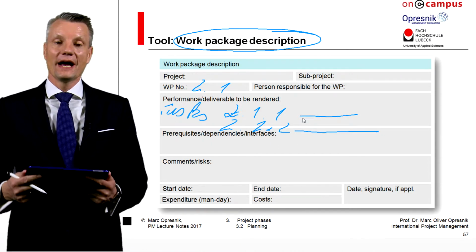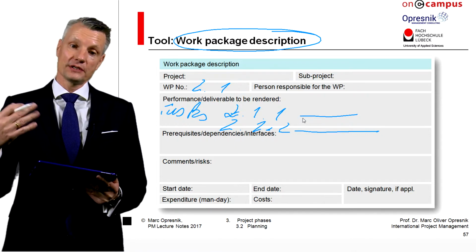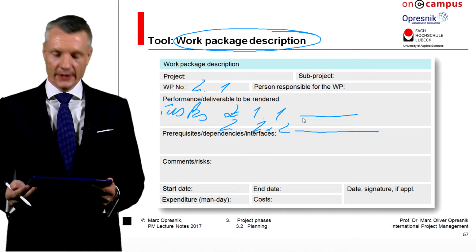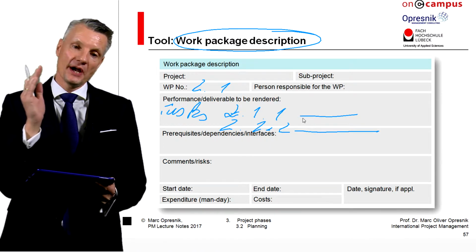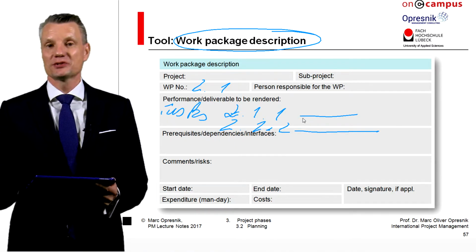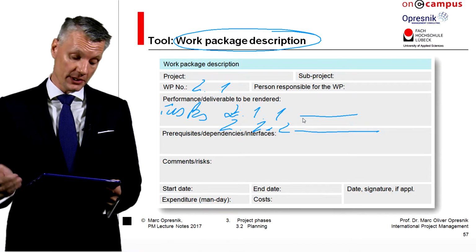We acknowledge that. However, it makes sense in order to ensure that you arrive at a perfect flow plan, because all too often in projects, in real life, we have an inconsistency between the work breakdown structure and flow plan, which leads to problems when it comes to the execution, implementation of the project.